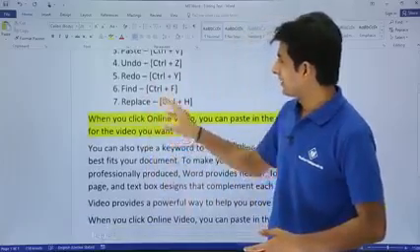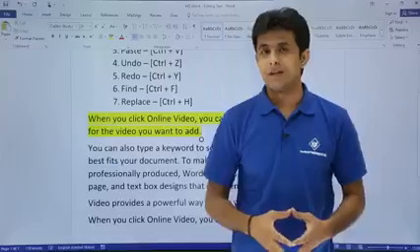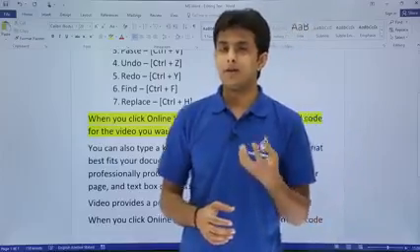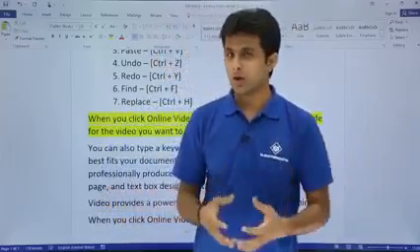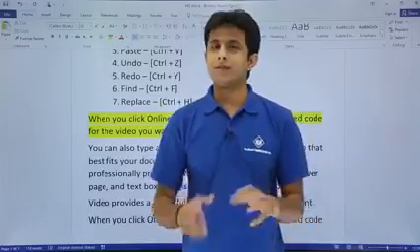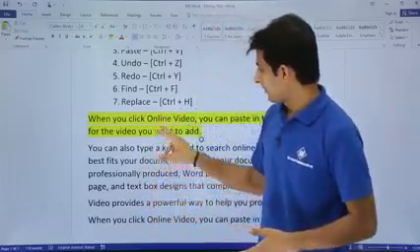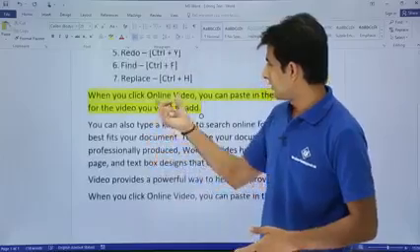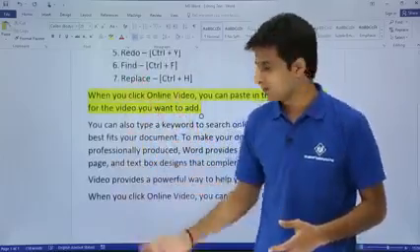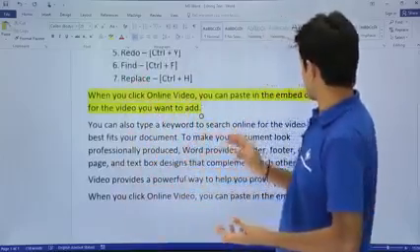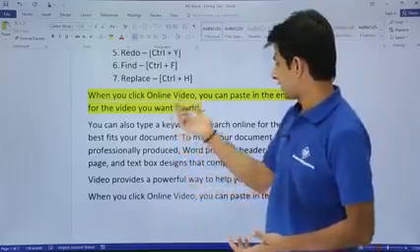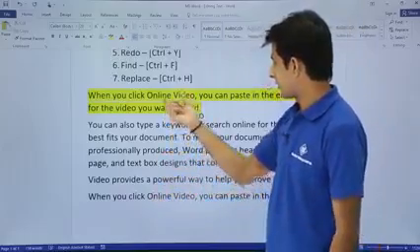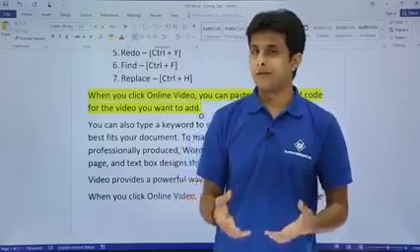How do we see the find and replace? Find is nothing but finding a particular text in your Word document, and replace is replacing with some new word. Now for example, I want to search a word that is online in my text. So there might be multiple times the online word is given. Okay. Yeah, let's see. This is one online, that is one online. So what I'll do is I'll try to find it.